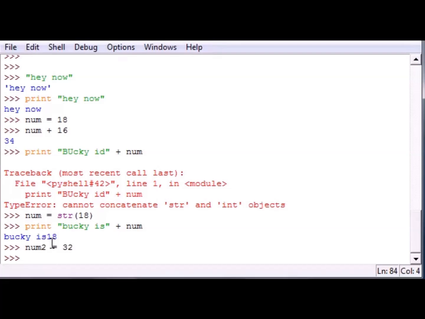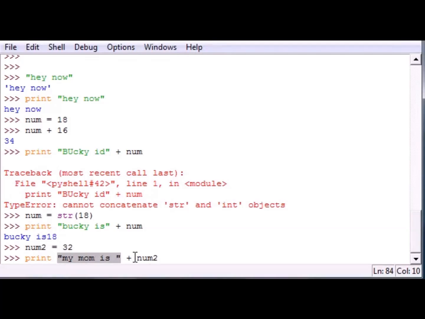Alright, here we go. Let's say we got 32 stored in num2. Anytime we try to concatenate that to a string, it's going to give us an error message. So let's go ahead and print my mom is, add num2. Now this would give you an error message right here, since this is a number and this is a string.